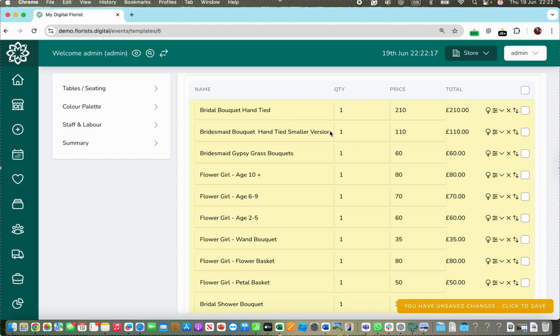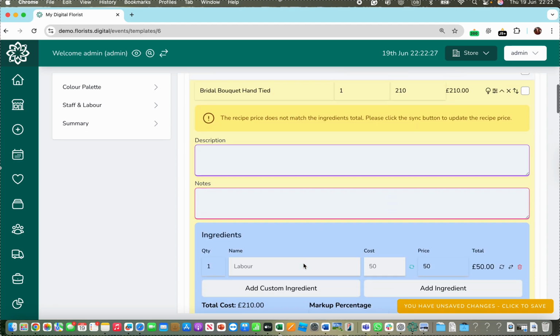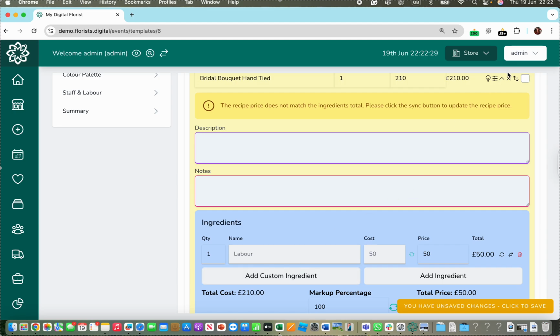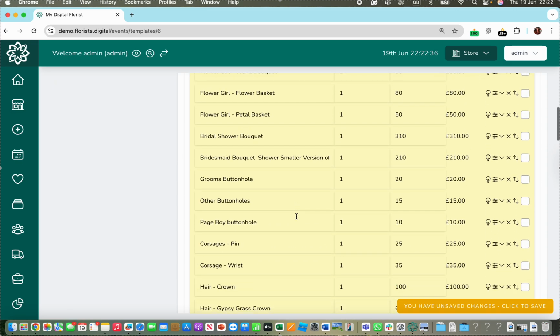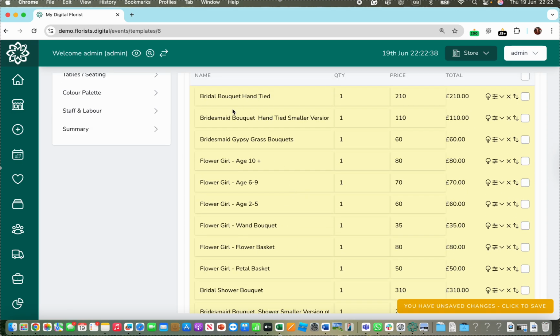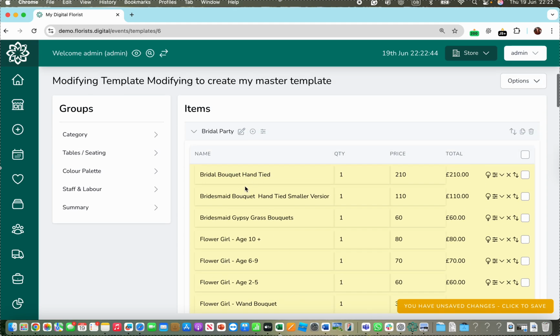Other things I would put into things like this, I would put in my template, in my bridal bouquet and any of my bridal bouquets, I'd make sure any sundry costs that I know about are already in there. So my ribboning of my handle I'd put onto my template, anything that's always there. I would put a built-in delivery fee, because we always put a delivery fee on our bridal bouquet, because there's always a bridal bouquet. So we offer free delivery, but actually it's not free delivery because it's always here.